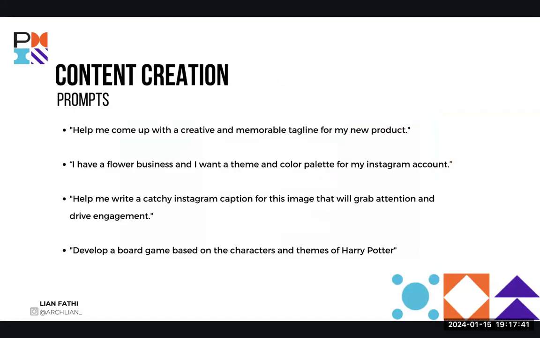Other things you can also use Google Bard for is content creation. Some examples of prompts are: I have a flower business and I want a theme and a color palette for my Instagram account. Or you can tell it to help you write a catchy Instagram caption for an image that will grab people's attention and maybe even drive engagement. Also, since Google Bard has access to the internet, you can ask it, what are the top hashtags in Saudi Arabia this month? So you could use those hashtags in your own posts, for example. Or you could tell it to do something fun and develop a board game based on the characters and themes of Harry Potter, for example.